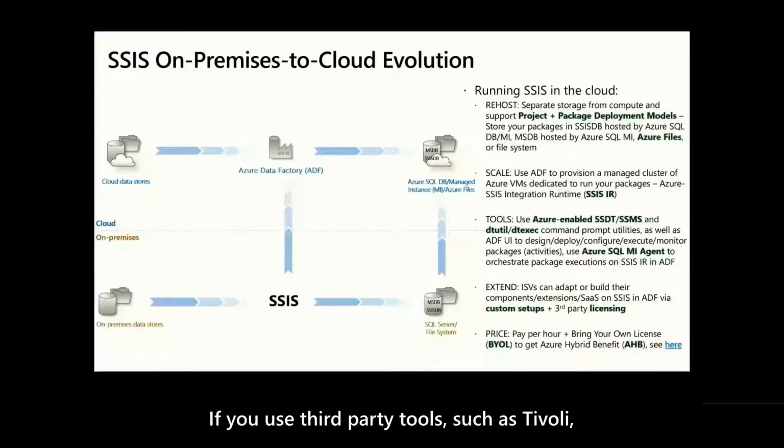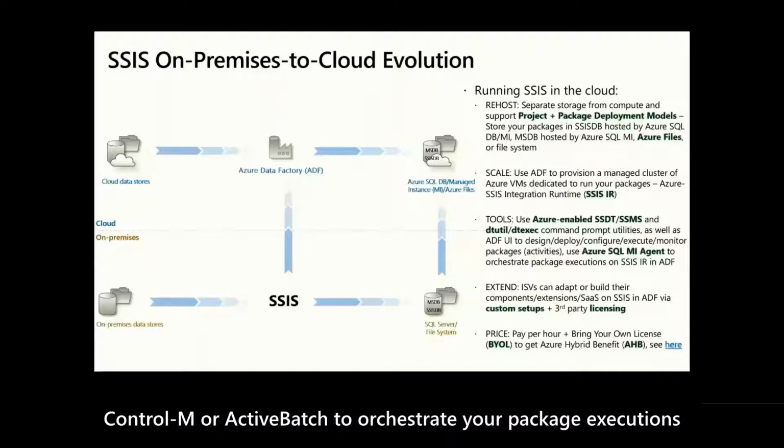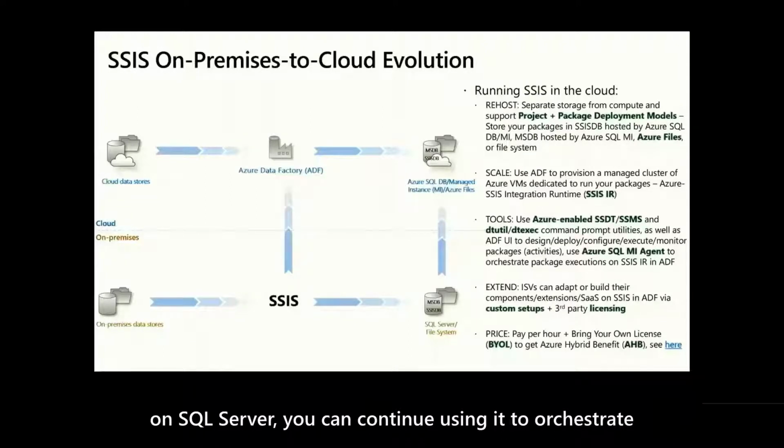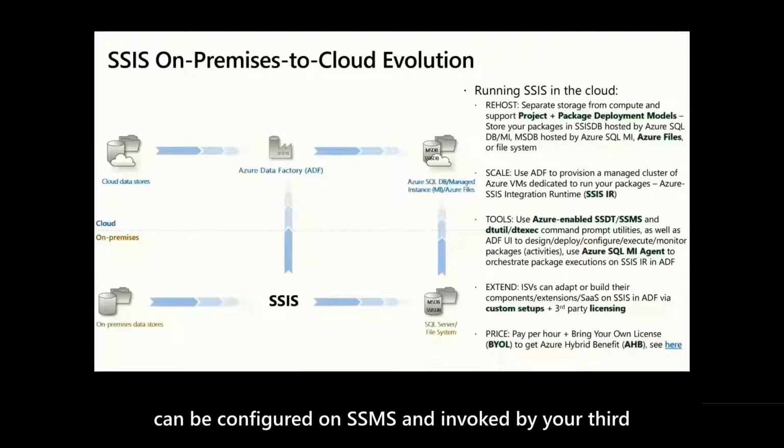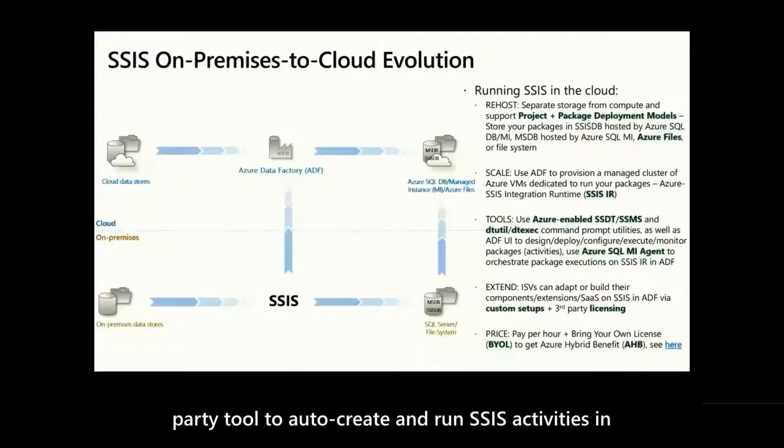If you use third-party tools such as Control-M or Active Batch to orchestrate your package execution on SQL Server, you can continue using it to orchestrate them on SSIS IR in ADF via Azure-enabled dtexec command prompt utility that can be configured on SSMS and invoked by your third-party tool to auto-create and run SSIS activities in ADF pipelines.